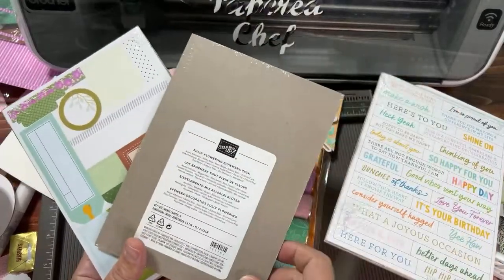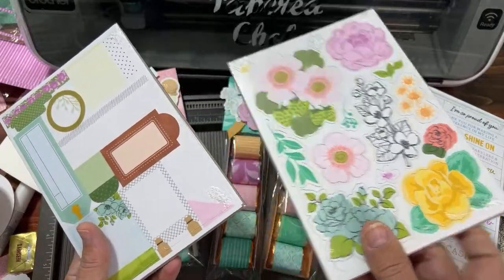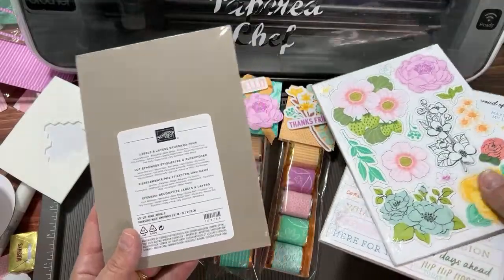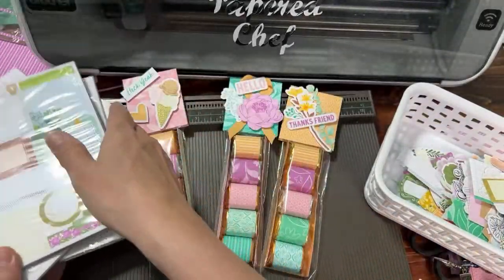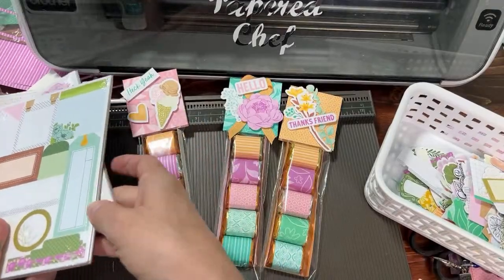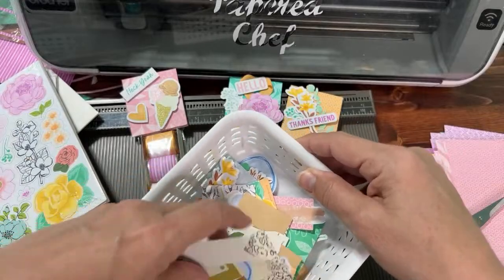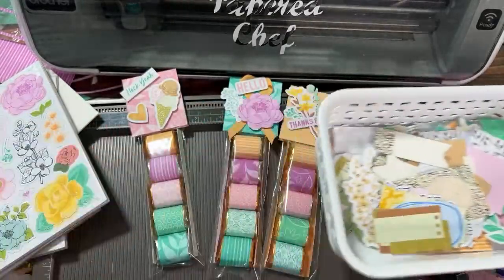This one's called Fully Flowering Ephemera Pack. And this one is called Labels and Layers Ephemera Pack. Okay? So that's what I wanted to show you. And a lot of them use the ink colors. I poured them into here and I have the flowering ones and the label ones, and there's a couple others mixed in.